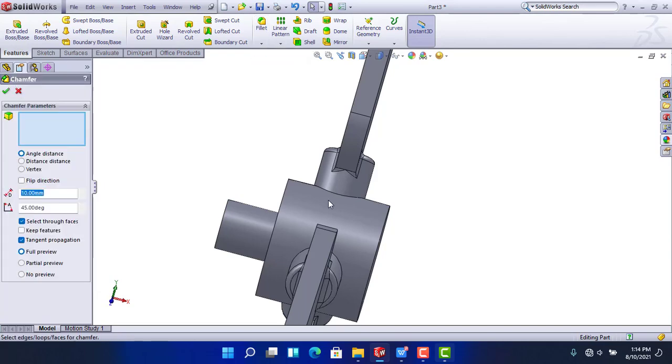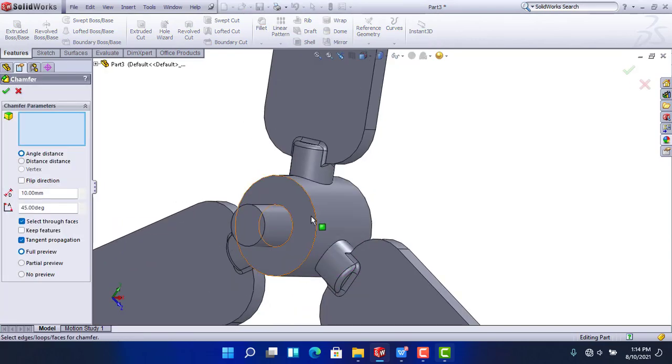Choose chamfer and let's chamfer these two edges with 1 millimeter.